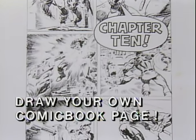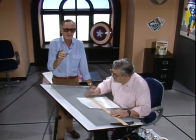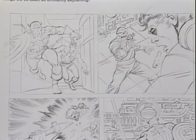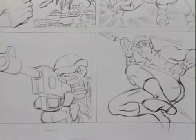Now here's where you can follow, step by step, exactly how a page is penciled for a Marvel comic book. Just a little video magic to give you an idea of what we're going to end up with. Now, this is a Captain Britain story for a line of comic books we distribute in England. Let's follow the story as John lays it out.